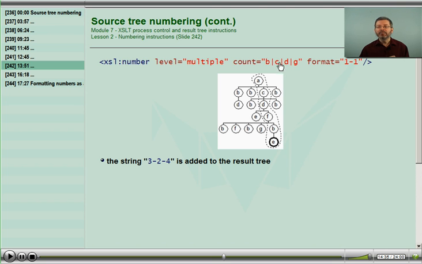Is C being counted? Yes, it is being counted. I will now do a level equals single for this C. I see that 1, 2, 3 is the answer, because 3 of these nodes, all 3 are being counted. This one's not included in the count because it's coming after. At a level equals single amongst the siblings, this is the third thing being counted. So the digit 3 gets added to the result.